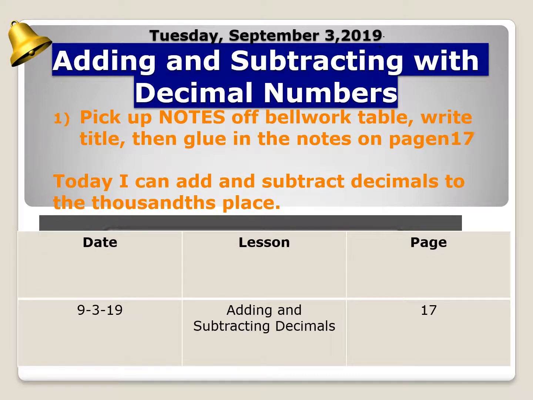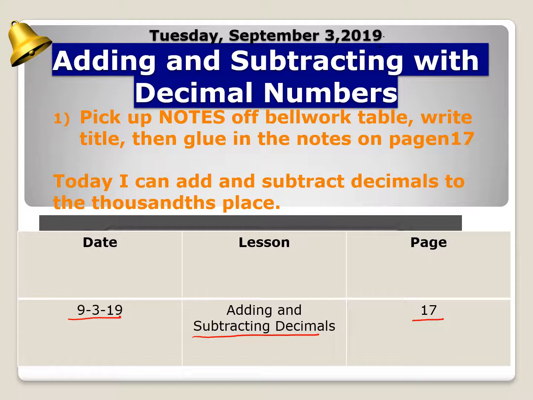So before we begin, make sure you picked up the notes off the Bell Work table. You glued them into page 17, and then fill in your table of contents. Today's date is 9/3/19. Here is the title, and here is the page number you should have glued your notes in. We will be writing on those notes as we go through this PowerPoint. All right? So today our I can statement is, I can add and subtract decimals to the thousands place. Remember, you can always stop or pause the video if you need time to write something.